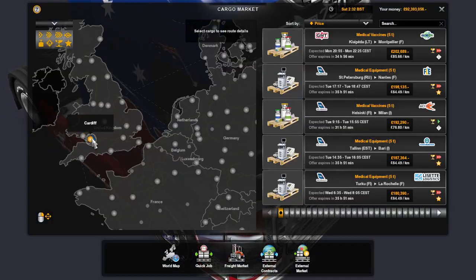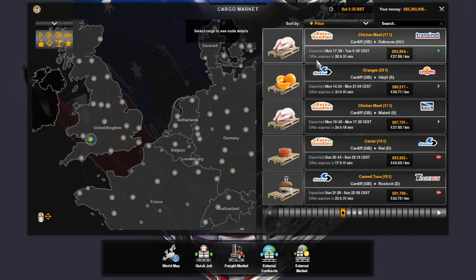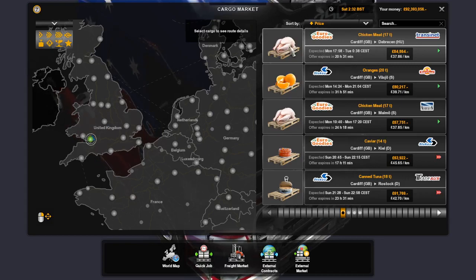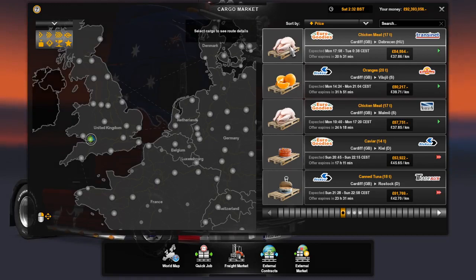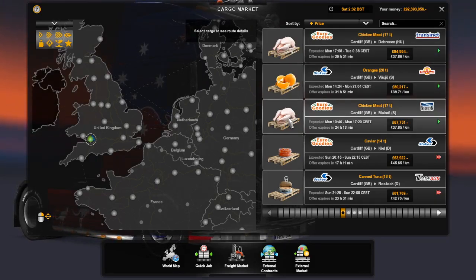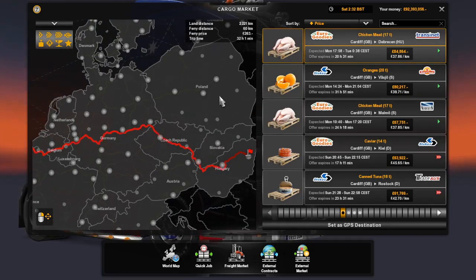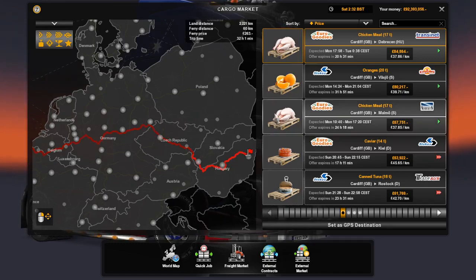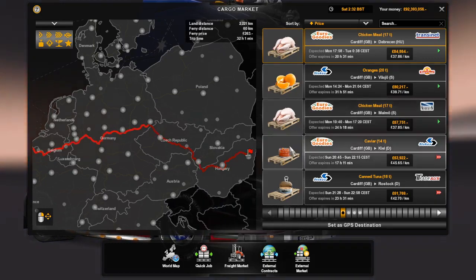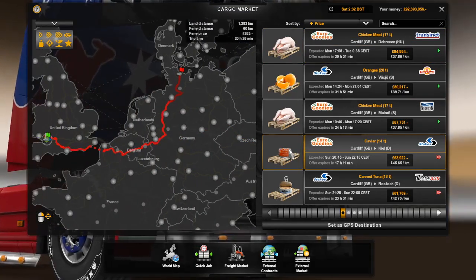And let's have a look in Cardiff. Alright, so I can take... I can get a Hungry... Hungry needs some chicken. Because they're hungry. Ha ha. It could be risky going all the way out. You know what? I don't know about that. This is a little more doable.